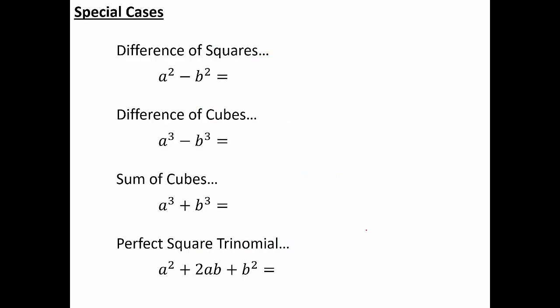Now, there are more special cases than just difference of squares, as you were made aware of in earlier math courses. So I just want to remind you real quick of those rules. Now, of course, the first one, difference of squares, anything of the structure a squared minus b squared can be factored into (a minus b)(a plus b). Difference of cubes, a cubed minus b cubed, is a little bit more complex, as you can see. We still have the a minus b up front, but it's not just a plus b, it's actually a squared plus ab plus b squared.